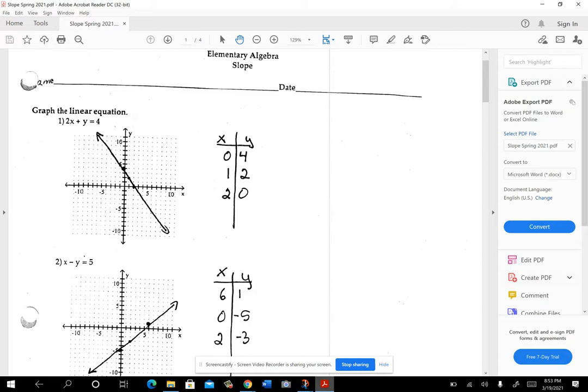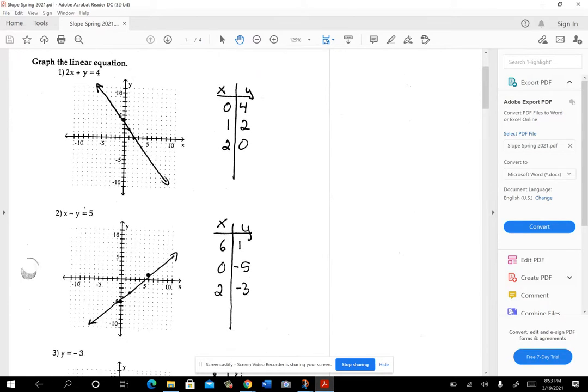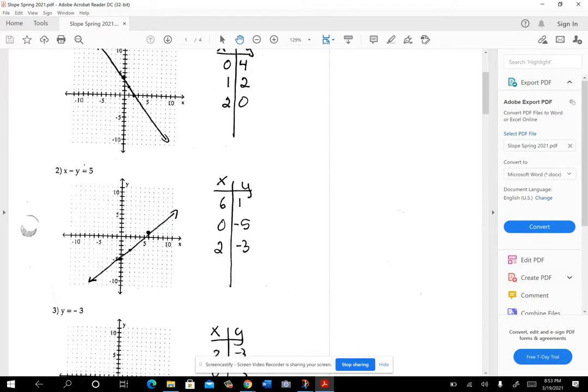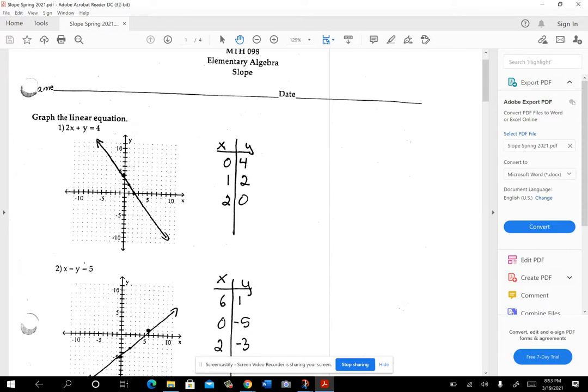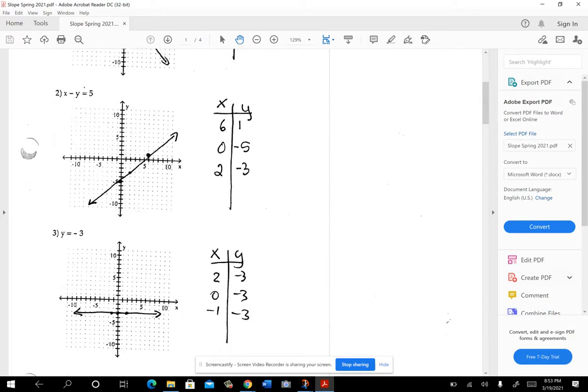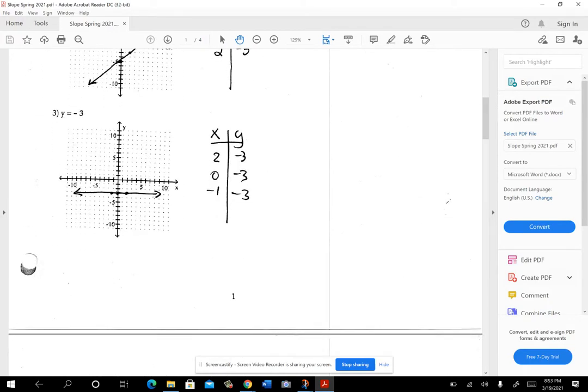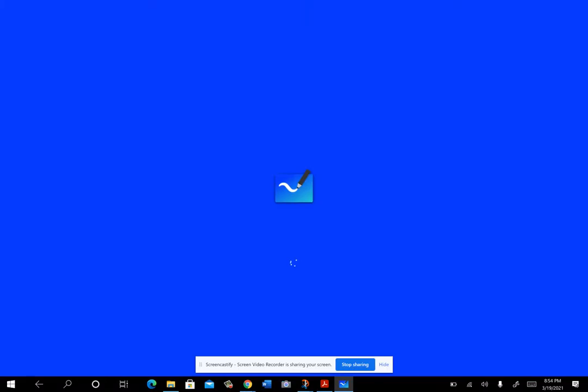Okay, so the first page just were problems that I wanted you to graph and bring to class. So it didn't involve slope yet. You just wound up finding some ordered pairs and getting the lines graphed, and this is what they should look like, okay? All right, but then we're going to come back and we're going to talk about this concept of slope. And so I'm going to go to a whiteboard for just a minute to remind you of a few things, or to give you an idea of what slope really is.